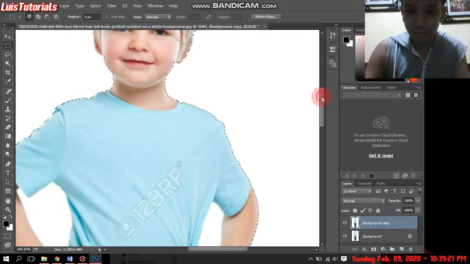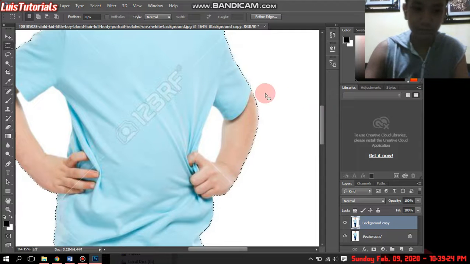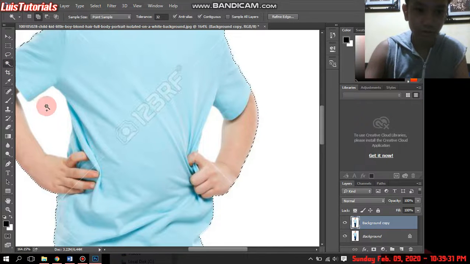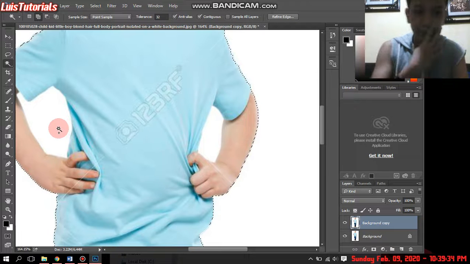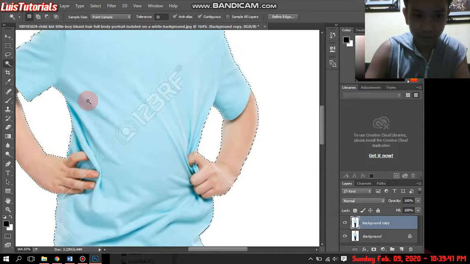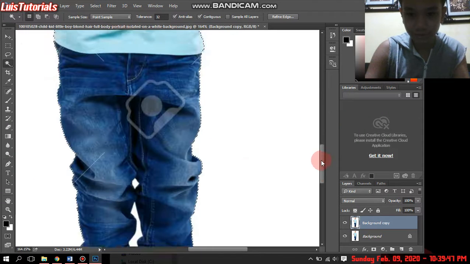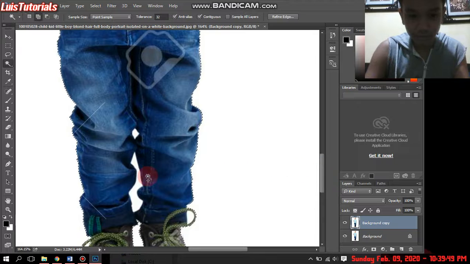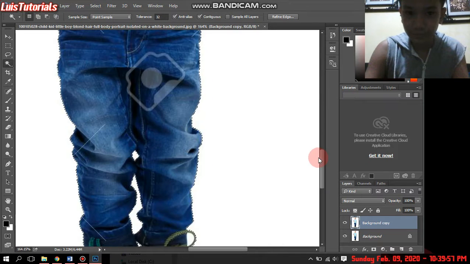With this, we will now be able to move on to our next step, removing all of the excess backgrounds. By holding shift and pressing with the magic wand tool, you'll be able to remove all of the backgrounds by pressing all over it. And so you can see now there is also a dotted line in the gaps. Continue doing this until you have removed all of your background.